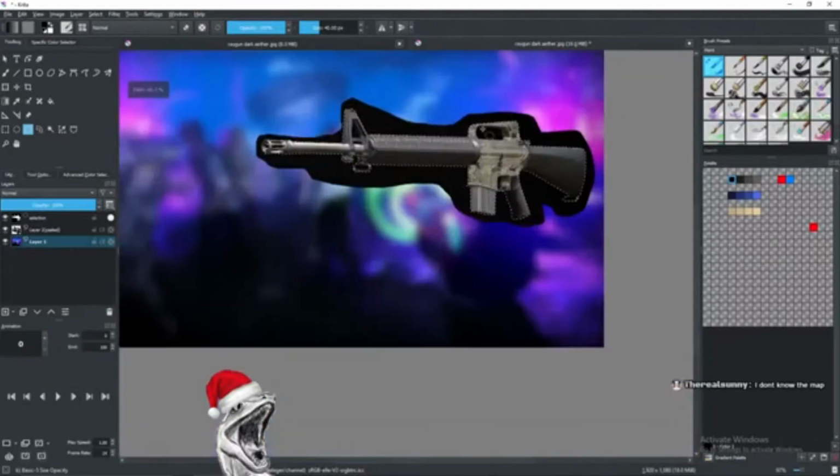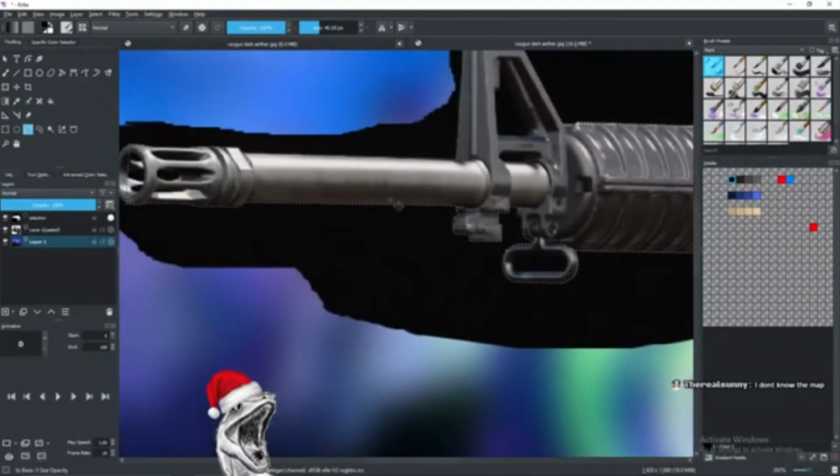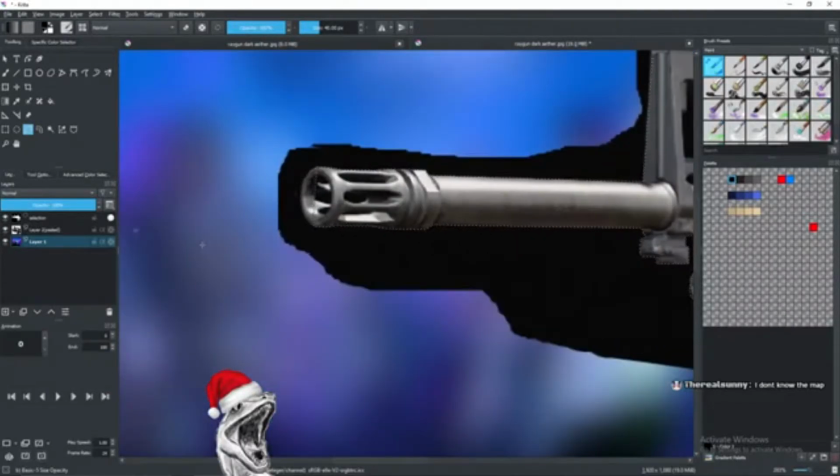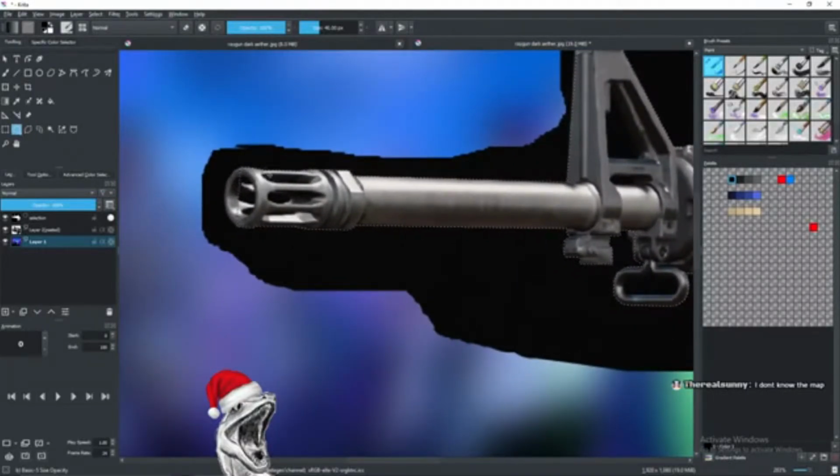Pretty cool. Okay, so right there, as you see, we got the whole thing selected. But remember, we had a little mess up right here. I did this on purpose. So we're gonna select the circle tool, right? And we're gonna hold Shift. You see a little plus sign pops up in there. When you hold Shift, it basically adds to your selection, right? There we go. So that's just to make it more of a perfect circle.